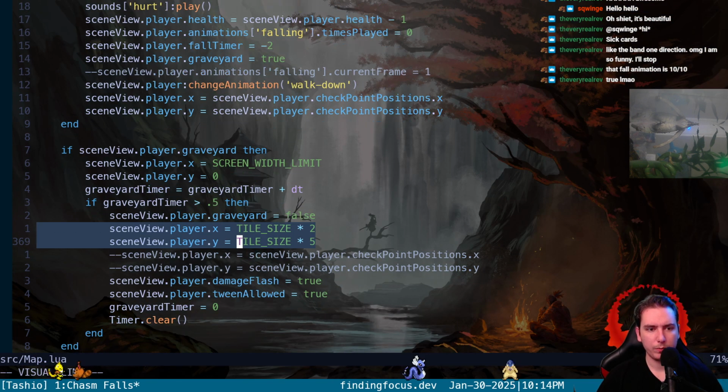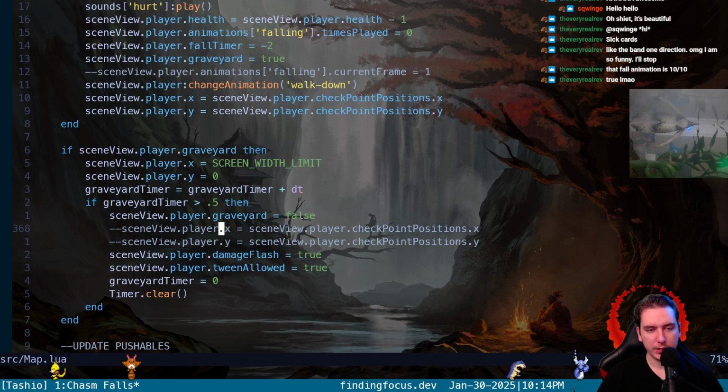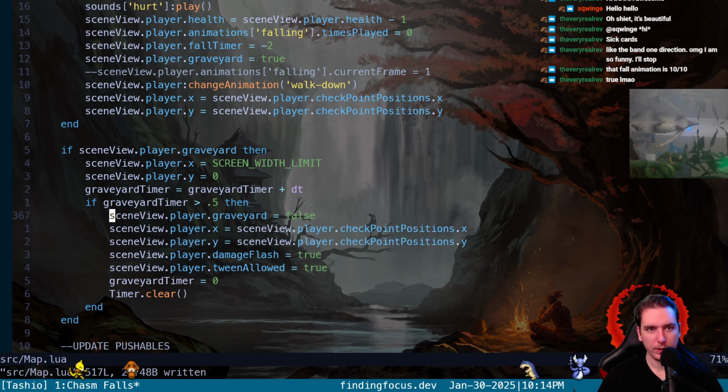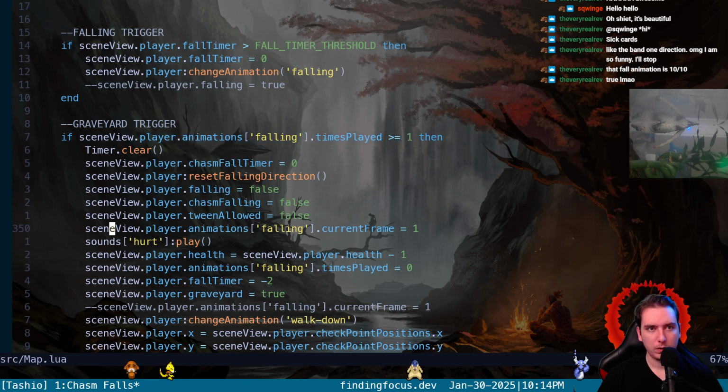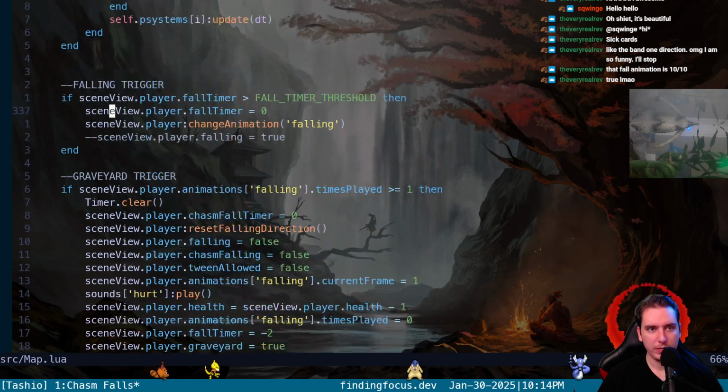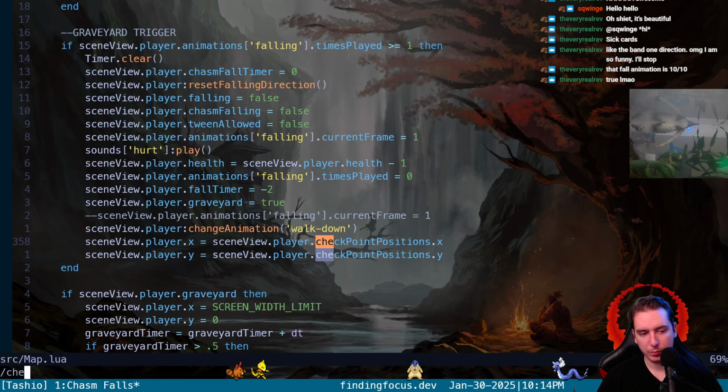Okay, here's where we're overriding it. Yep, okay. So this checkpoint positions X, we'll bring that back. But then when we assign our checkpoint positions X right here, we need to make sure... actually, no. We need to see where we're doing our checkpoint position.